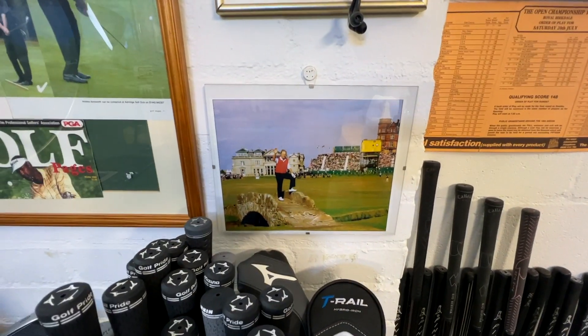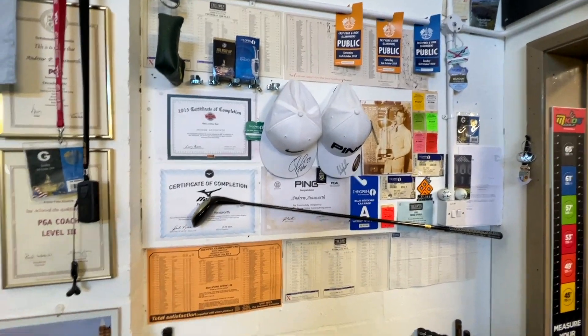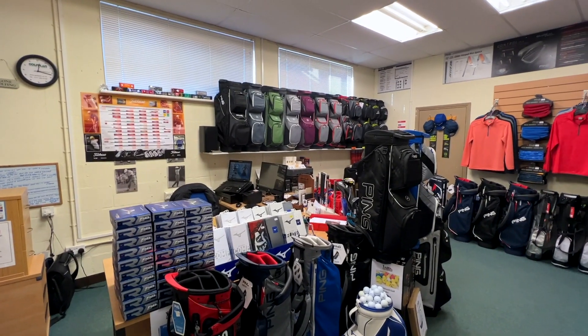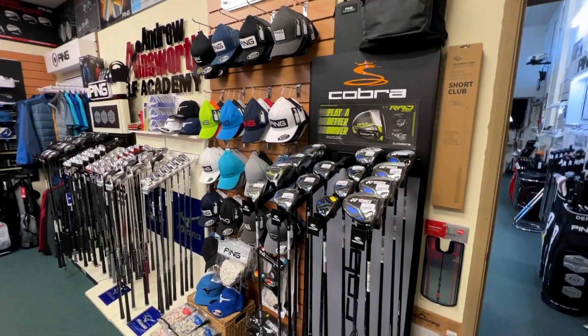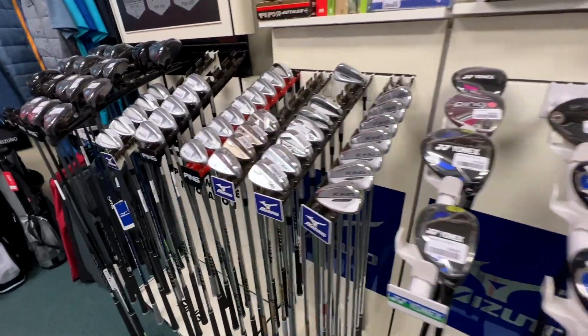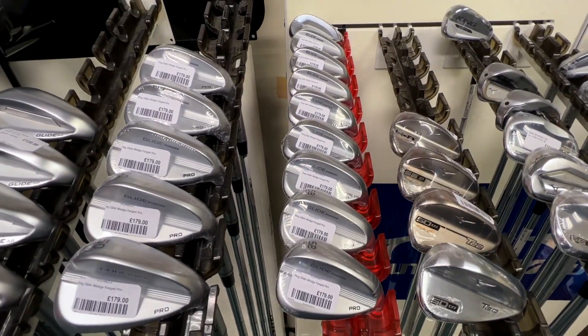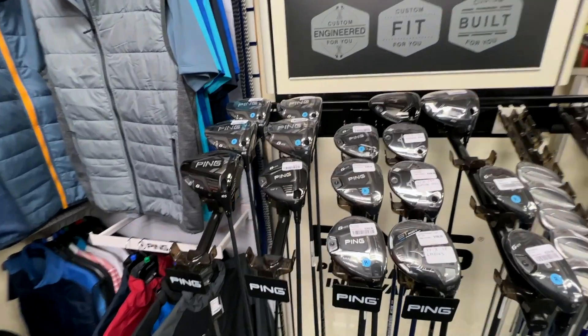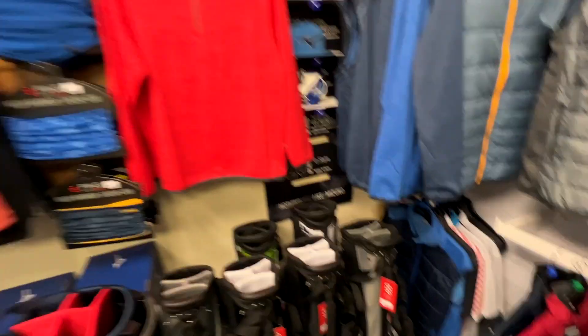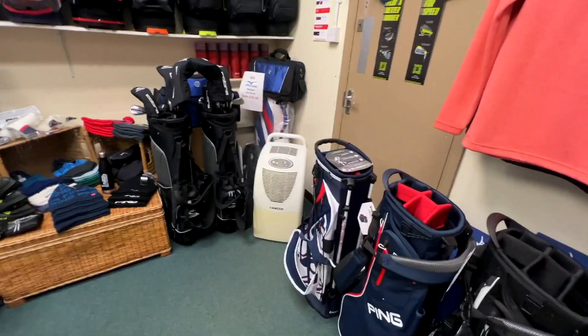Jack Nicklaus on the bridge at the 18th in his final Open, lots of old Open memorabilia, signed caps from various players, and old starting sheets from British Opens. Some old Ping putters on the deck. Moving into the shop and office area — I carry a fair amount of stock: a good selection of bags, gloves, towels, hardware from Yonex, loads of Ping caps. Further along, there are woods and wedges including the new Ping Glide Forged wedge, Ping G425 products, a fair selection of Ping clothing, bags, and accessories.